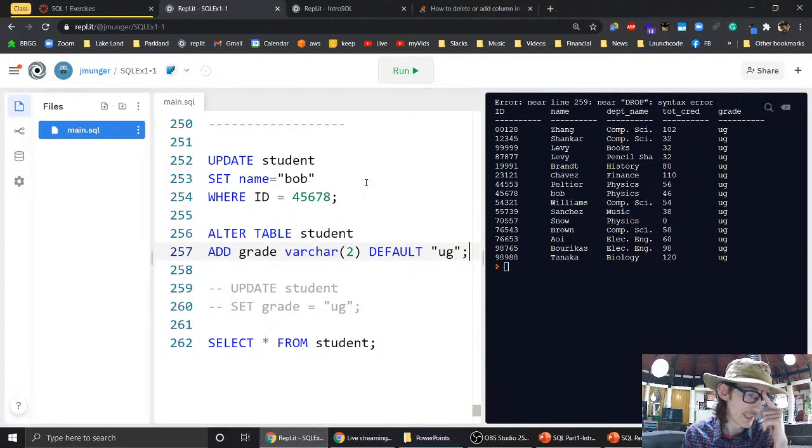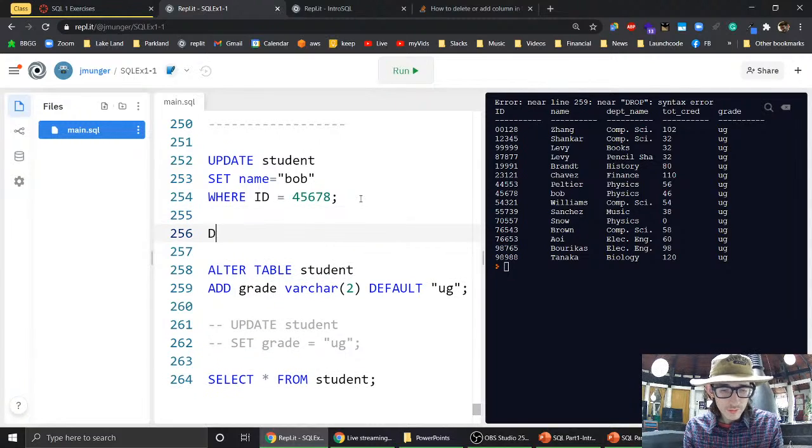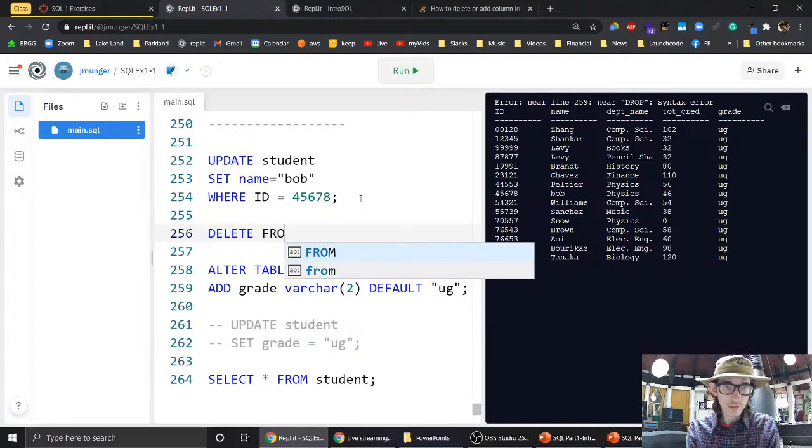So if you were using XAMPP to run a query, you could use that. It probably has to do with the way the data and the tables and everything are logically stored. Probably makes it really difficult to do that. Or just they have a different way to do it. Okay, so we want to do delete from student.